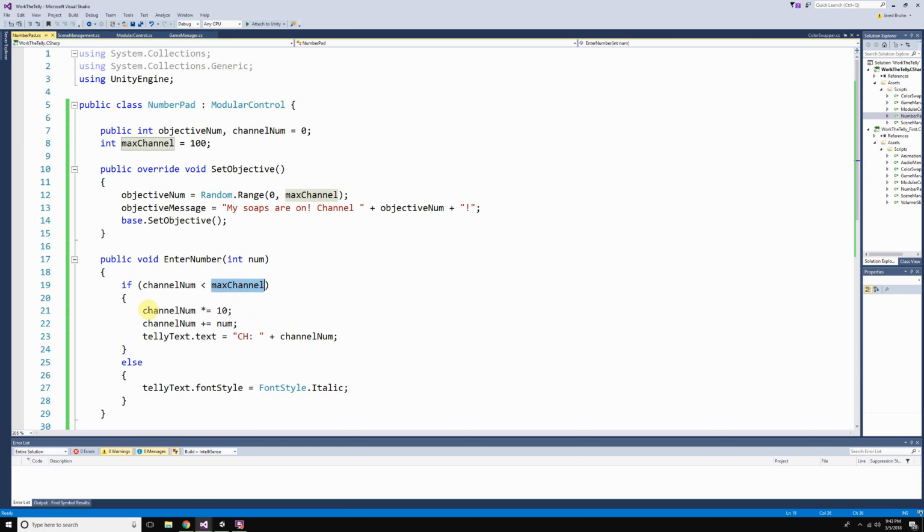Otherwise, we would need to take this out of our if statement, and then if we've reached over, then revert back to our old number, and then do the italic style. But I think this is good enough for us to know that we've gone too far.